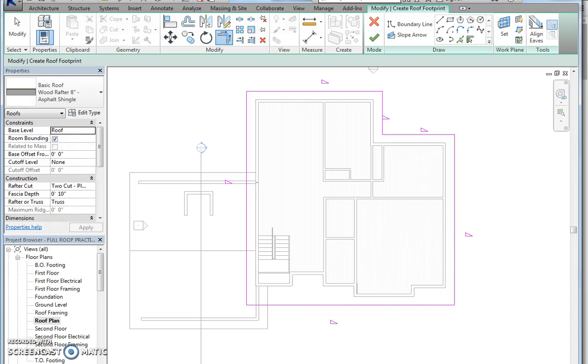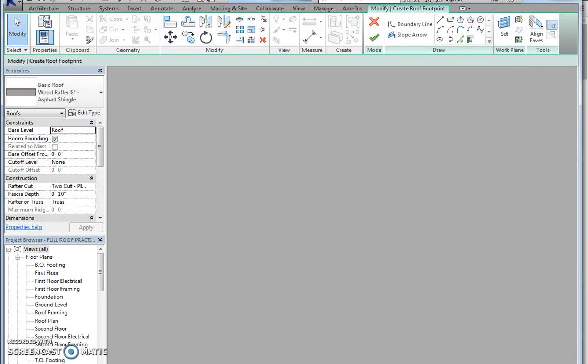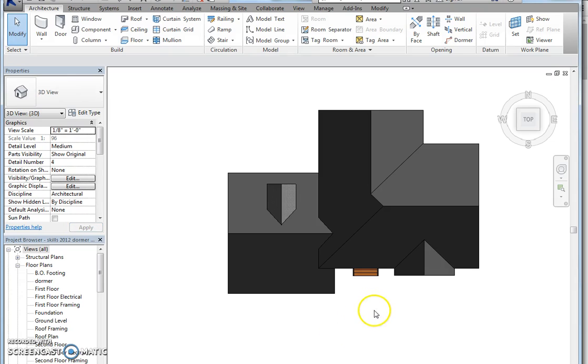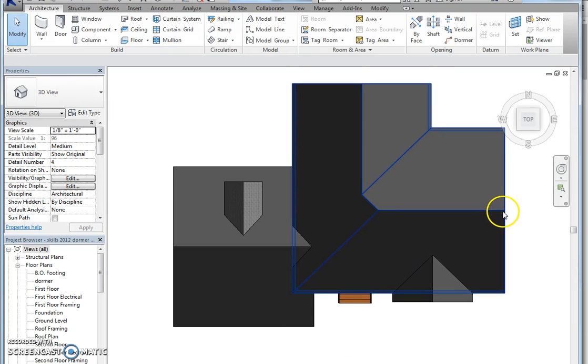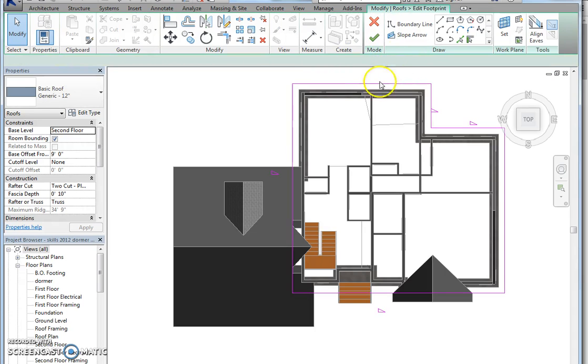We're not done yet. So real quick, I'm going to do a comparison from this one to the original, just so you guys can see how this thing is made. So anyway, as you're looking at this, you see there's a gable here, slopes here, and a slope here. So anytime it slopes down, you have to have that mark. For example, if I want to edit this, this is how it's supposed to look. So 4 slopes total.